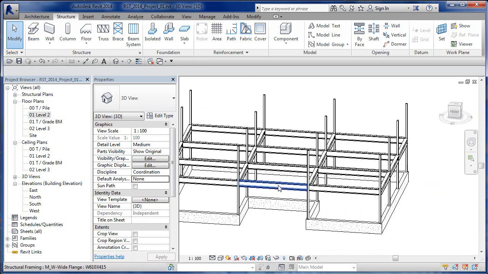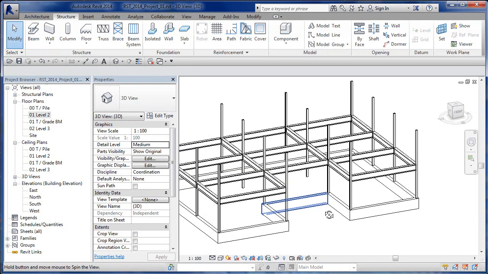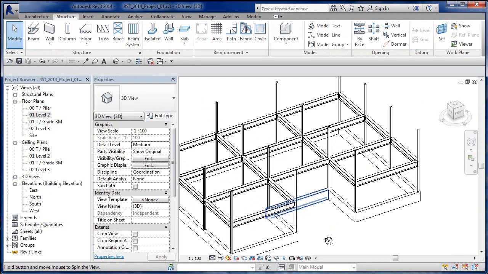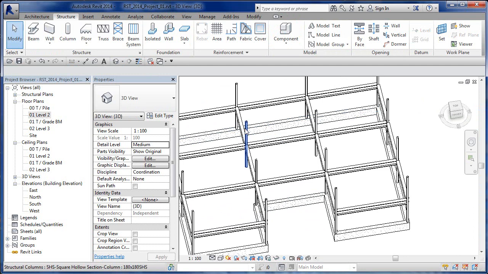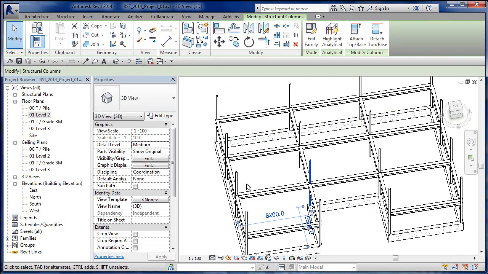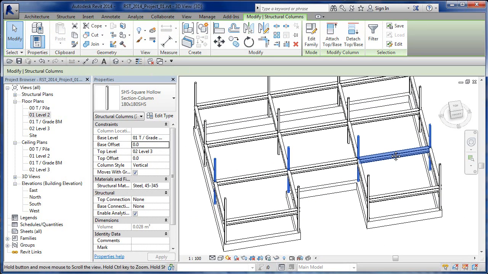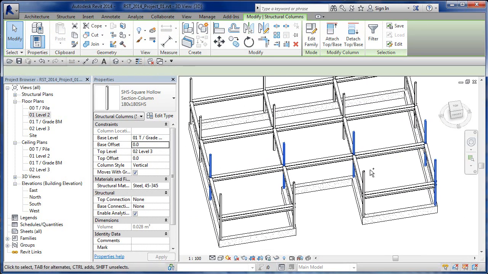Now, we don't need this guy. Click on here and delete it. That's kind of an open bay there, and the beams for the level 3 are just going to be in the back. In fact, these columns, I'm using my control button on the keyboard. See the little plus on my mouse? So just hold your control button in and you can add more than one object. Those guys don't need to go up to level 3. They only need to go to level 2.